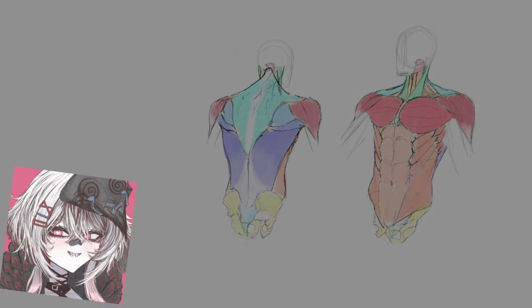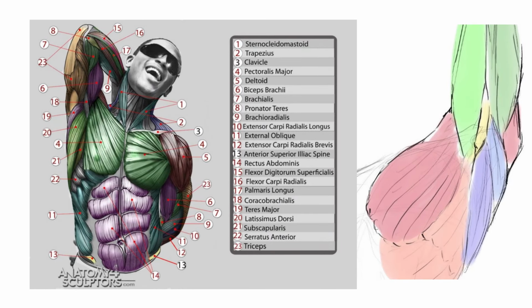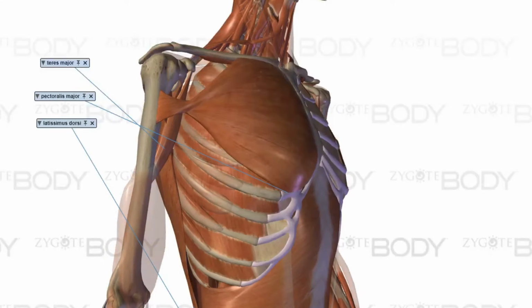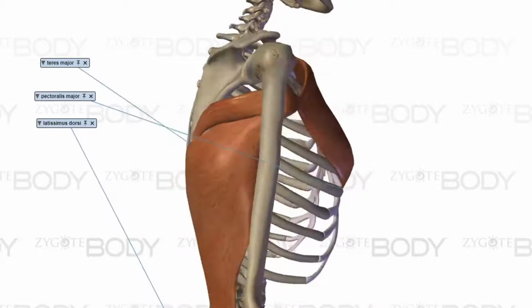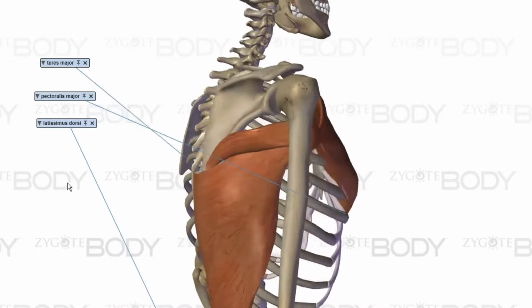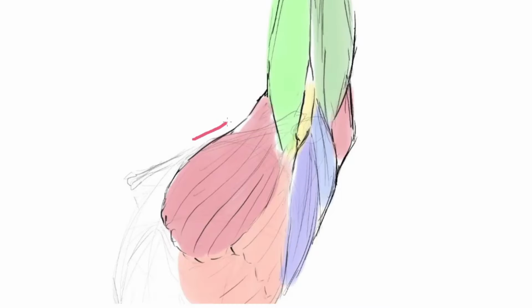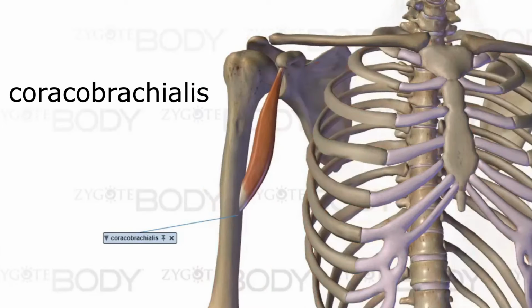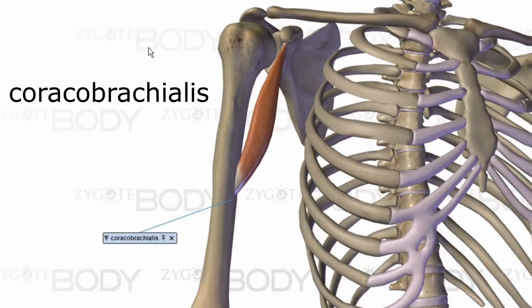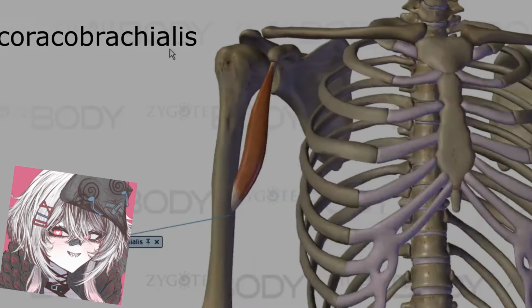Or is it? When we raise our arms, of course the triceps and biceps will be visible. But remember the pecs, teres and latissimus dorsi? The ones that attach from the rib cage to the arm. When the arm is raised, they will be stretched along with it. Wait a minute, is that another visible muscle? The coracobrachialis. It attaches from the shoulder to the humerus. And we're still not done yet.